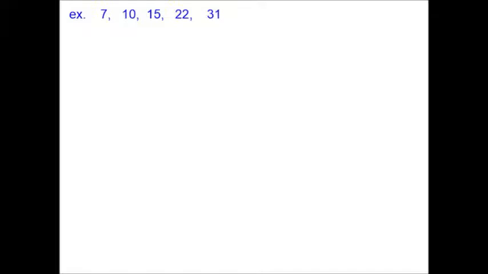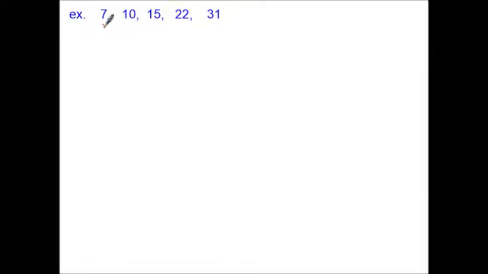Okay, now again, I did the last one, so I could do this one and show how this guy comes together. I've got 7, 10, 15, etc. Now again, you might look at this and say, okay, well, plus 3, and then, ooh, that's not plus 3. Uh-oh, got problems. Alright, so here's at least one approach that sometimes works, so I want to give you at least this tool for your mathematical toolbox.